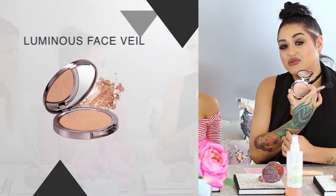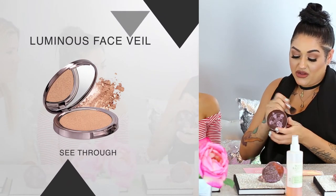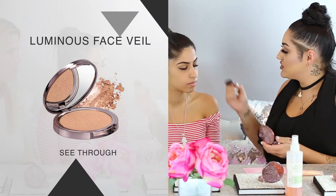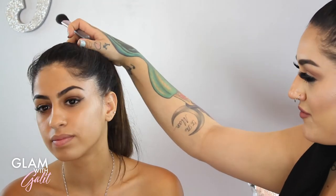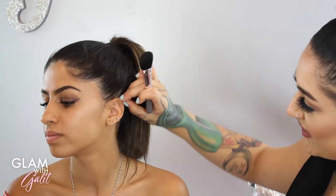Yeah, totally. So for me, my personal preference would be then to spray my face with a setting spray. In this case, we have Mario Badescu. Close your eyes for me, please. And it smells really good. Smells amazing. And then you take your highlighter weapon of choice. In this case, I'm going to use See-Through. Taking off a little bit of the extra product, laying it over where we placed, blending in with that brush. And Maya has a flawless glow that will now last her all day long.